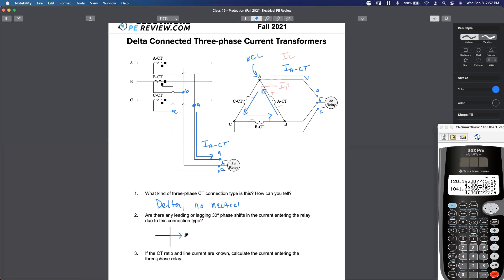If this is my delta phase current, where's my line current? Is it leading or lagging? It's lagging. And is it bigger or smaller? It's bigger. Here's I line. In other words, from I phase to get to I line, I've got to do two things. From I phase to I line, first, I've got to lag by 30 degrees, and I've got to multiply by square root of three. Right? Line current leaving a delta connection equals the square root of three times the magnitude of the phase current in the delta with a negative 30 degree phase shift.